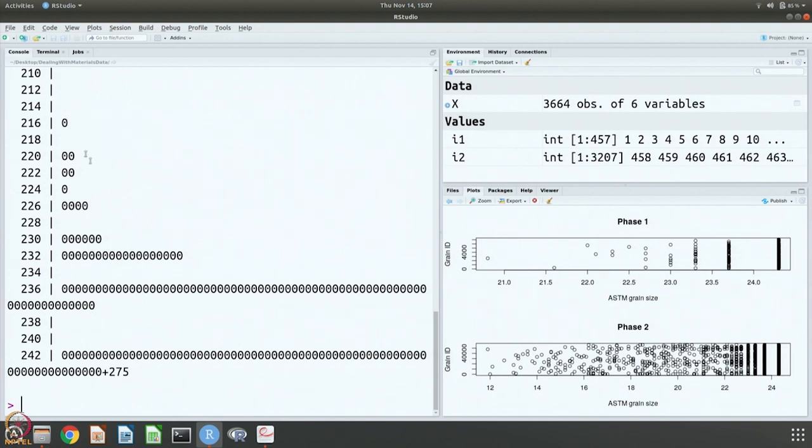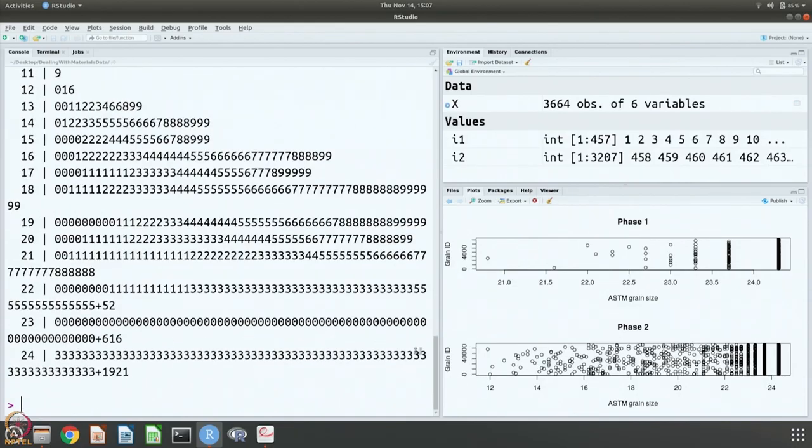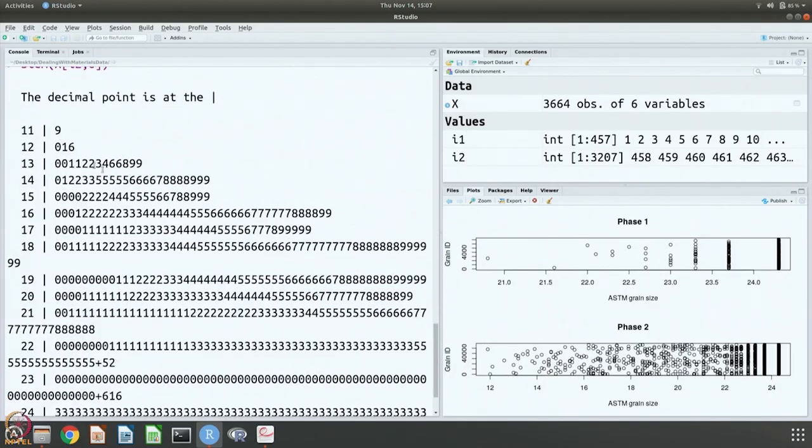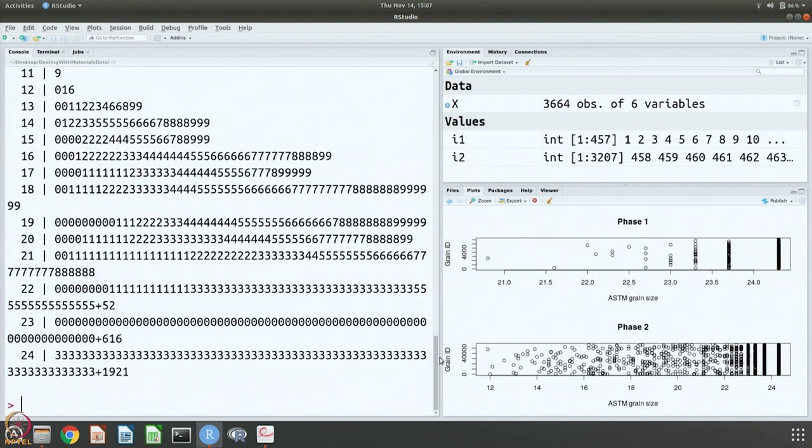And the data goes like this, and then it just peaks, right. So, it has a long tail on one side, but there is nothing on this side. There is no tail at all. I mean, this is the peak, and from the peak on one side, you see that the data has a tail. Okay. So, we can now do this for 2 stem plot. Of course, it is much more skewed. So, you see these data points 11, 12, 13, etcetera, and then you see that there are 52 more data points, 616 more data points, 1924 more data points. So, this is also the peak, and from there it just goes this way.